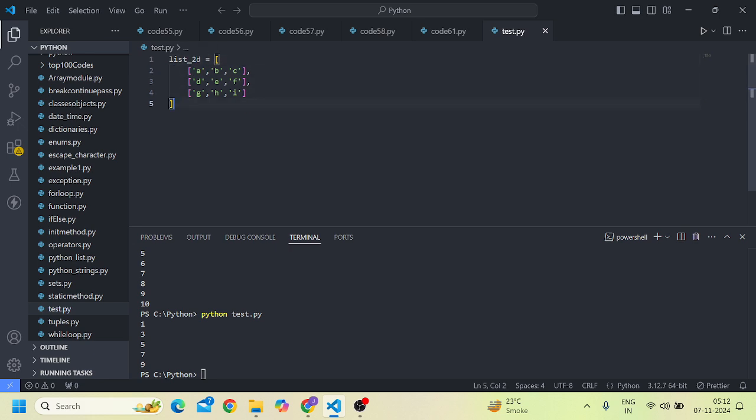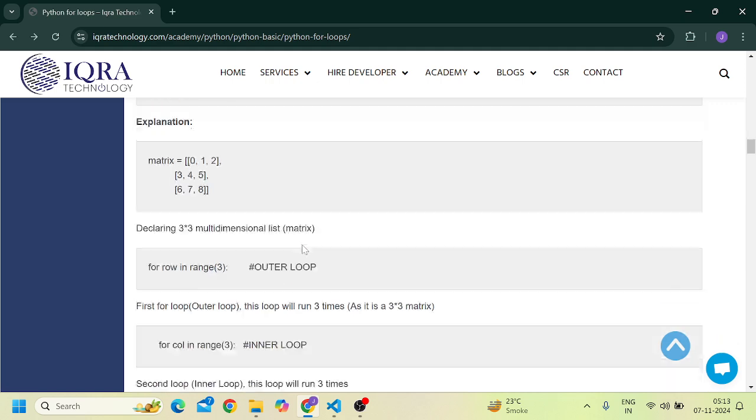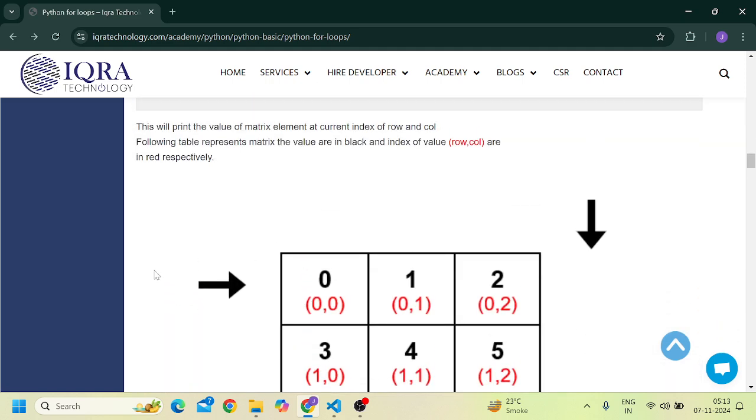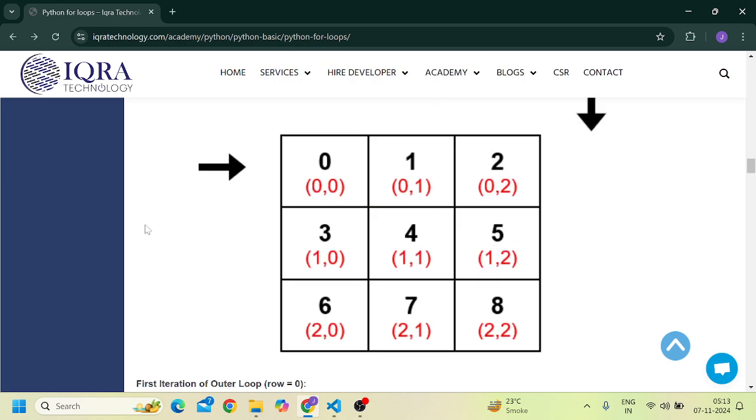What I want to do is print the characters one by one from this 2D list. We can do that by using our for loop, but a nested for loop. First, let's understand the indexing of this nested list, 2D list, or you can say matrix. This is how indexing works. This horizontal is called a row, and this vertical is called a column.